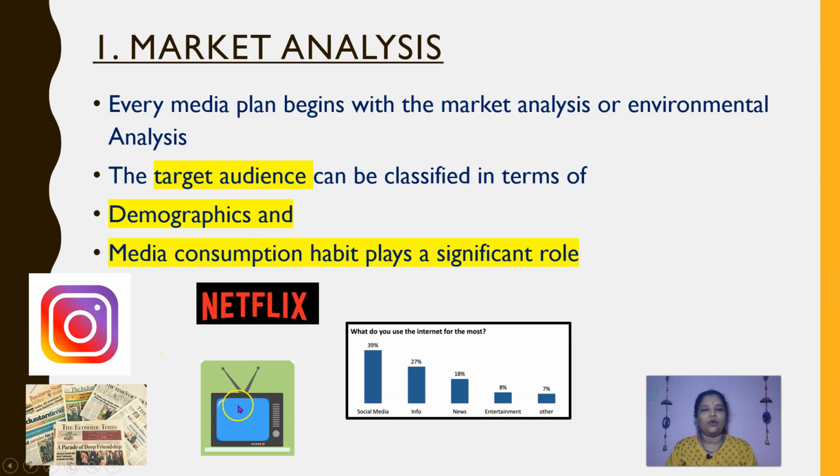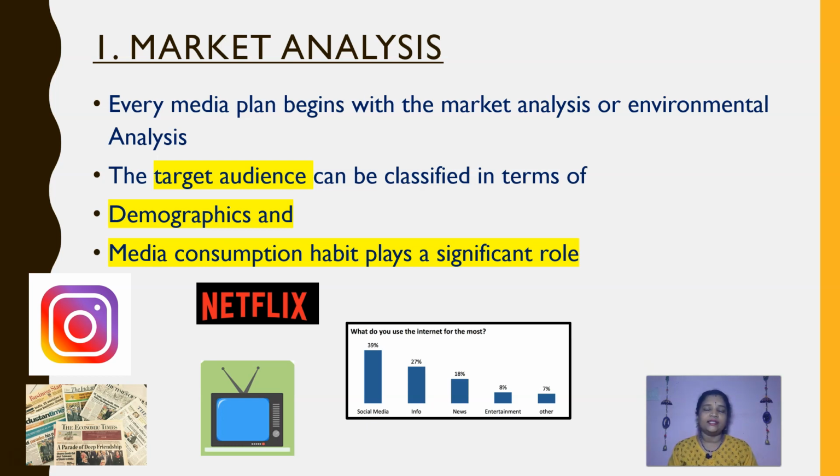Then it also should see who is watching TV. Is it the young women, older women, or middle-aged women who are hooked to the serials, or can the company decide on using TV as a very important tool for their promotion? Then we also have newspapers, which are very important. Today especially, I saw something in the newspaper which I thought I should share with you. There are two advertisements which I found very prominent. This is an advertisement from Kia Motors about their vehicle, a full page advertisement in The Hindu. Then in the same newspaper, I also saw an advertisement by Maruti Suzuki, and they are talking about the brand called Brezza. So the company has to decide where can I get my audience? That's what we mean by market analysis.